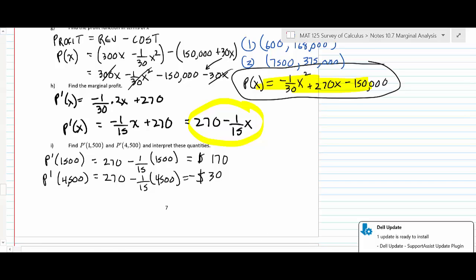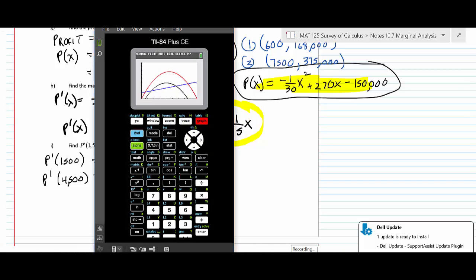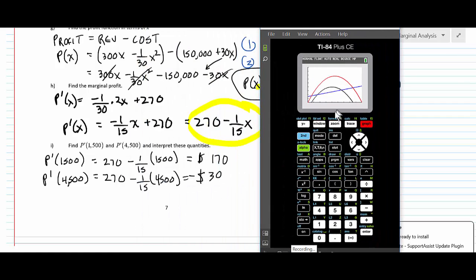So one of the things that I want to kind of show you on here, if you look at your graph on here, like if I was to trace at 4,500, and I got to make sure I get that black graph to come out. Let me show you what's happening, okay? Okay, right there. I want you to look at this. Isn't this past the point where the profit is maximized? So what you're going to find is once you get past that point there, profit's going down. It's decreasing. But before that maximum, what's the profit doing? Okay, you got positive values like that. Okay, so that's the idea.